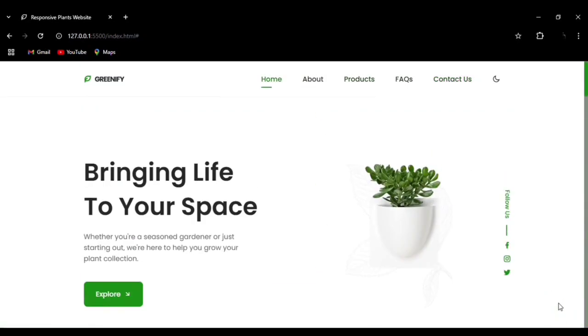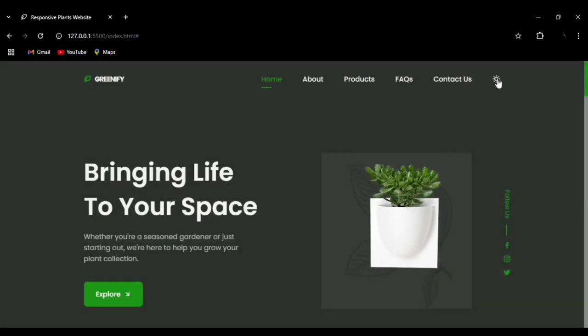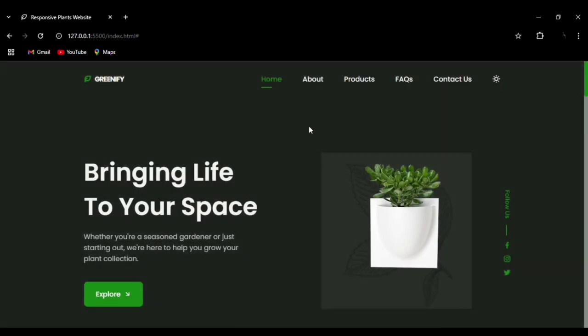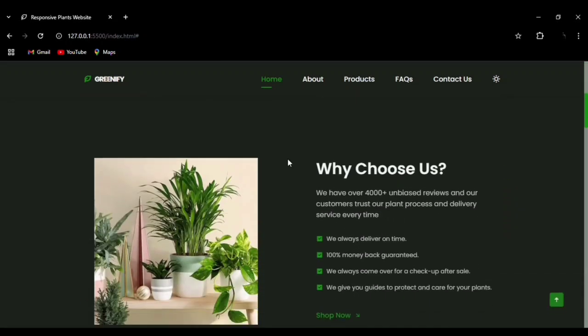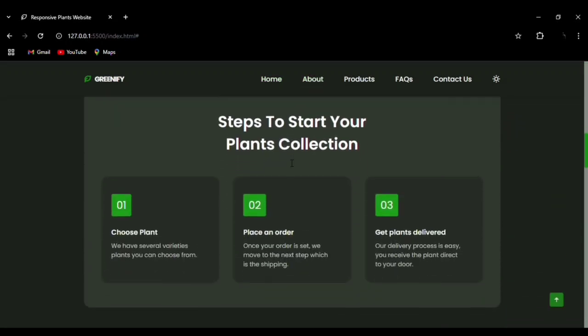Now we will see the website in the night mode. Whatever website you are creating, if you want to implement night and dark mode, definitely try to use bright colors in the dark mode so that it can be appealing to see. Like here I've used bright white color and dark green color. Home section, about section, the collections, products.